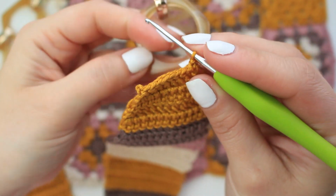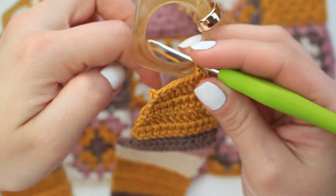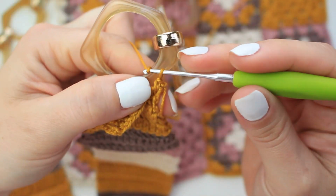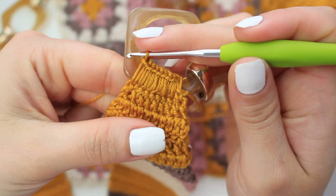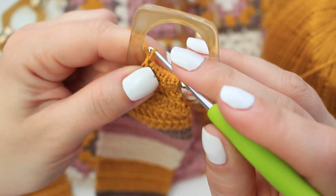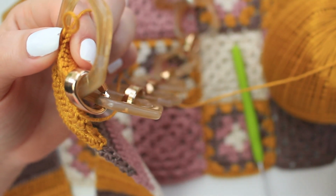Bring the other side of the strap. Make sure that the yarn is at the back of the loop like this. You can see it's going around the back. And then chain 1. And now we can start the attaching. So once you have covered all the stitches and attaching with the other side of the strap, chain 1, cut off yarn and fasten off.